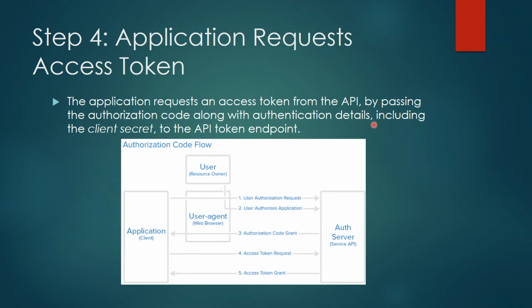Okay, so the next step is basically the application requests an access token. Here we are requesting a token. The third-party application is requesting a token from the OAuth server. So the previous 3 steps have passed, right? The user filled in the credentials, so now the application requests a token, which in the future the application is going to call on the resource server to drain its resources. That's all it does, right?